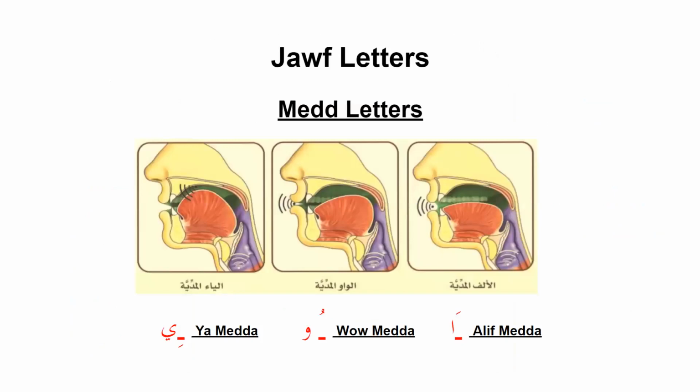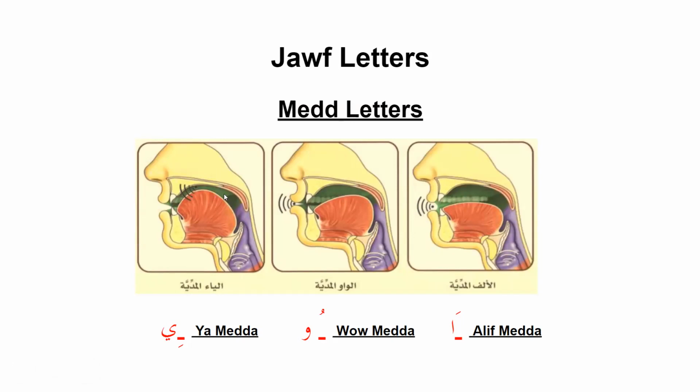Inshallah, let's first start off with al-jawf letters. So the jawf letters, what is al-jawf? Jawf is, again, the empty space between the mouth and the throat. Now we have some examples given here. Here you see that this is the throat, okay? And you can see this is the mouth. For example, if you're eating food, you chew from here, and then the food goes down into your esophagus, into your stomach. So this area is completely empty. This is where the food passes from. This is also how we breathe. So this empty space is known as al-jawf.